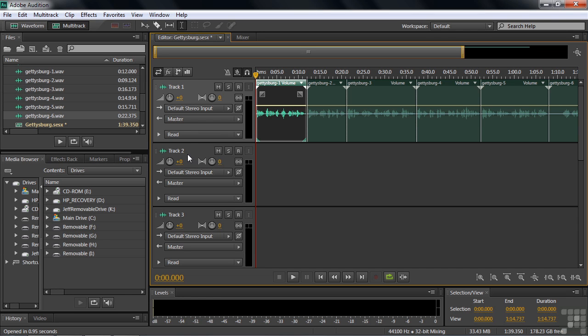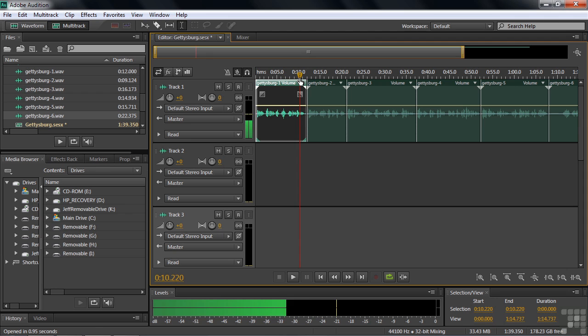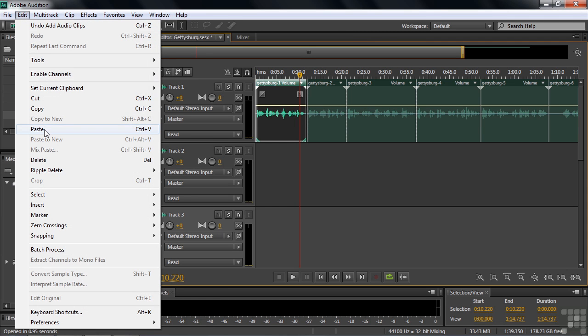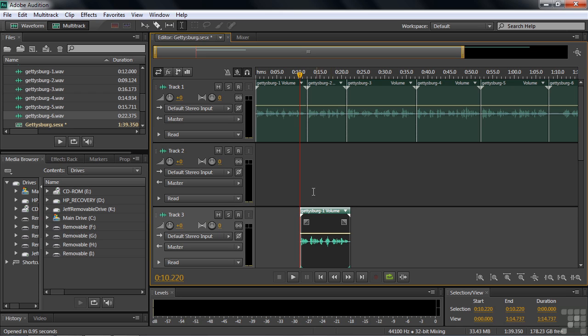And if I now select track 2 or track 3, whatever track I select, I can then paste it to that track. And wherever I put the current time indicator is where it will go. So I can go Edit, Paste, or I can go Control or Command V, and boom, it shows up down here. Now this copy is what's called a reference copy. I haven't actually created a new file. It's just that this clip down here and that clip up there both refer to the same file on the hard drive, so nothing's been changed there.